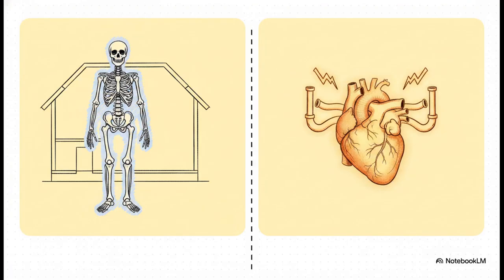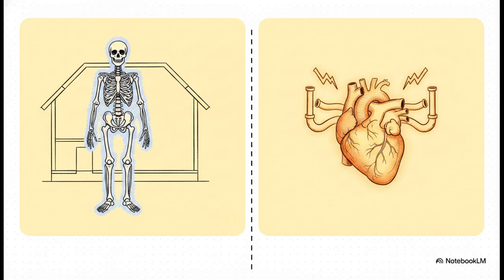So, to understand why we need to fuse these images together, we first have to understand the inherent blind spots of using them entirely separately. There is a fundamental divide in medical imaging. On one side, we have structural imaging. These are your CT and MRI scans. Think of these as showing the architecture of the human body. They give us incredibly high-resolution pictures of rigid anatomy, bone structure, soft tissues, but they don't actually tell us what's actively happening inside those structures.